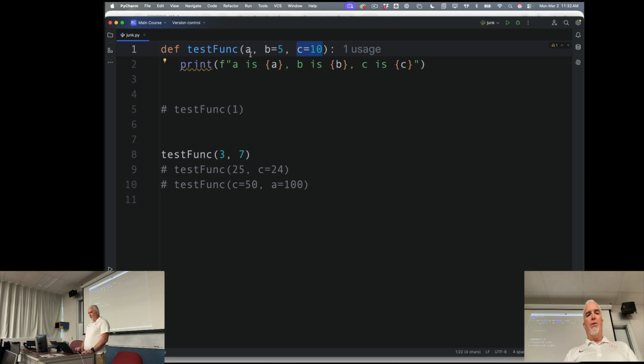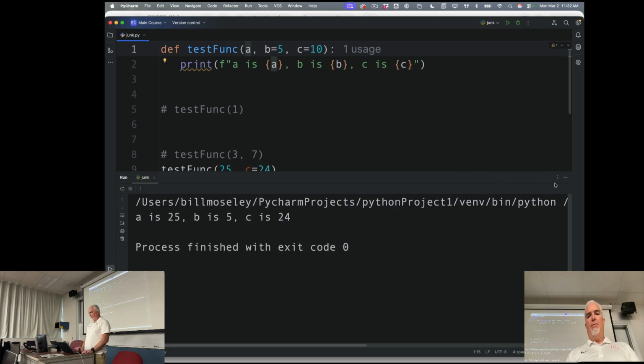Now, if I wanted to just define A and C, I would use named arguments, which is when I say C equals. So in this case, A is 25, B is 5 because it's not included, and C is 24. So when I run that, there it is.